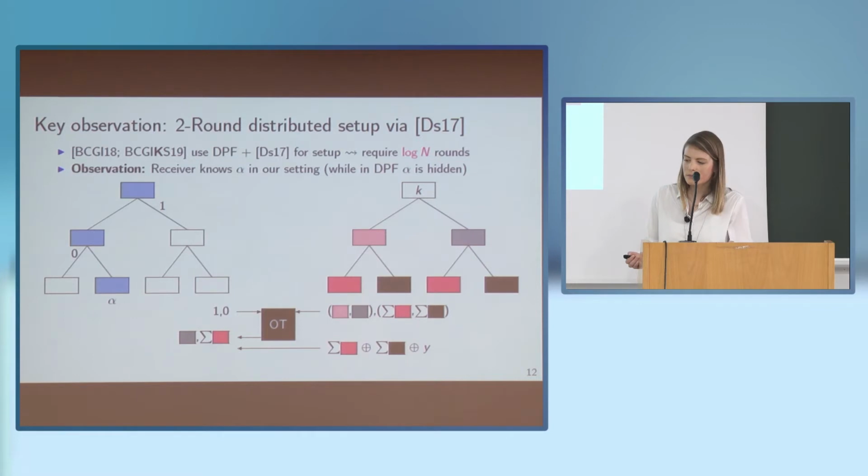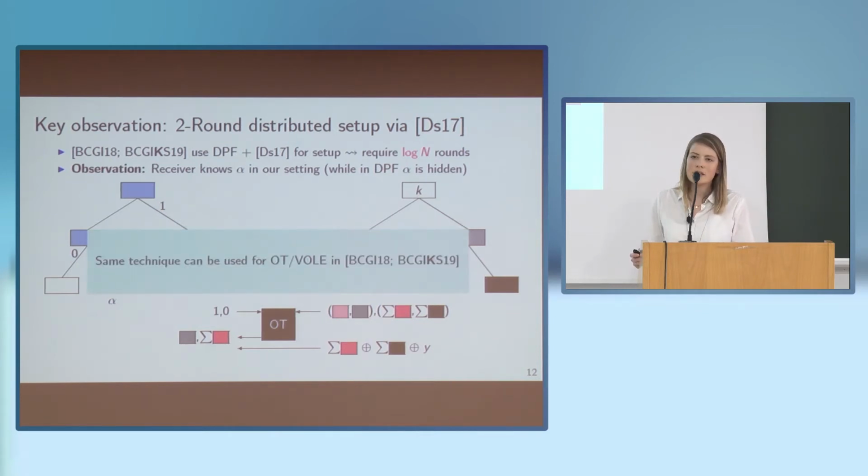And this allows us basically to do something non-adaptive and to parallelize the technique of Dörner and Chelat. So instead of doing all the OTs sequentially, you can do them all in parallel, and then if you have a 2-round OT, this actually just takes 2 rounds. I don't want to go into it in detail, but it's still very based on the technique of Dörner and Chelat. And this is actually something that can improve parts of the PCGs from previous papers, so the OT and the VOLE.